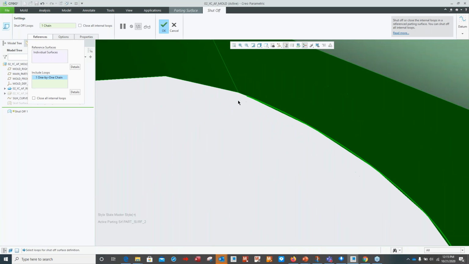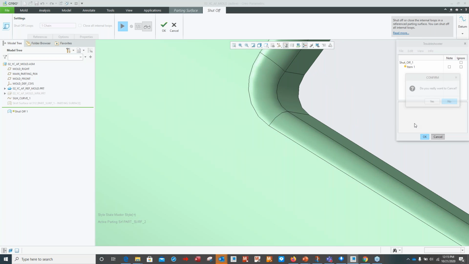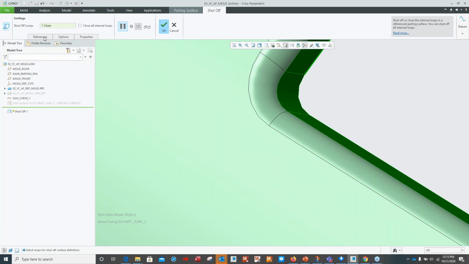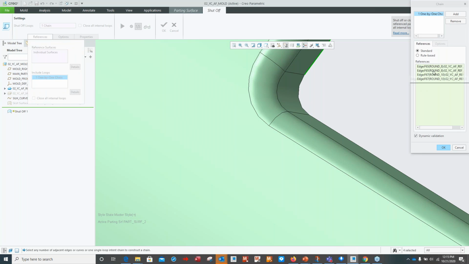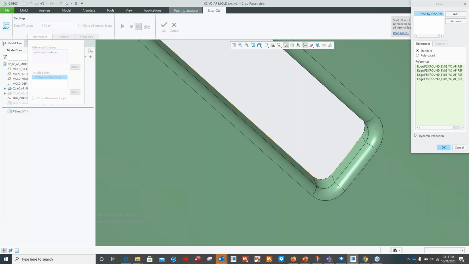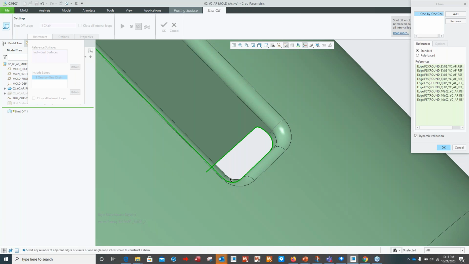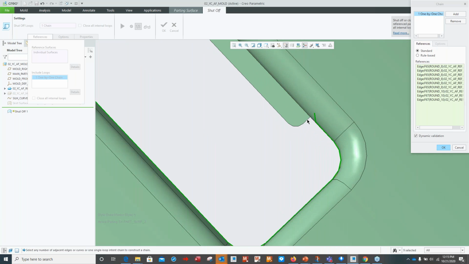Now we need to select the edge geometry. So we select the first edge, shift. Sorry, not shift, control.